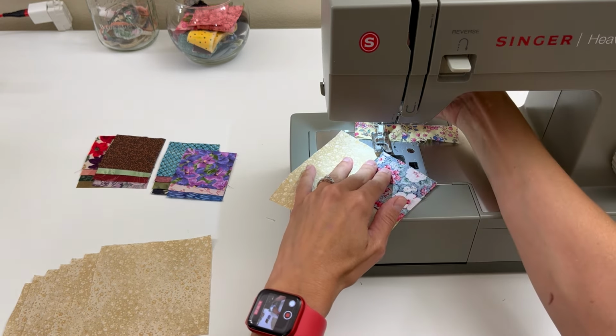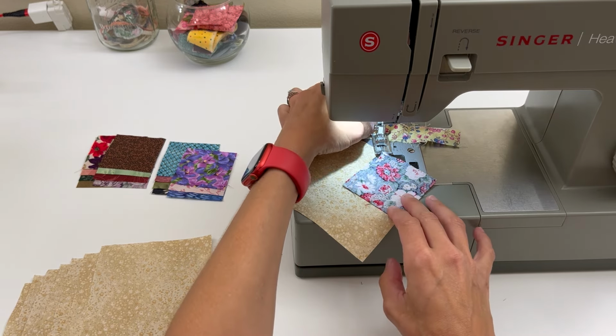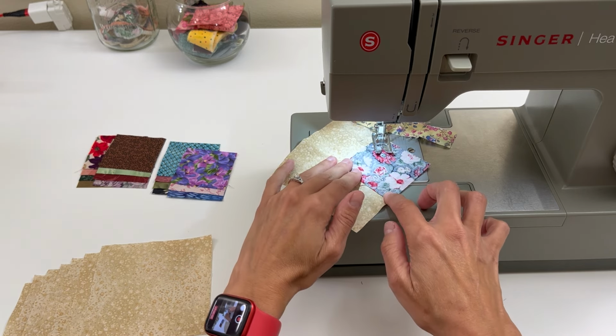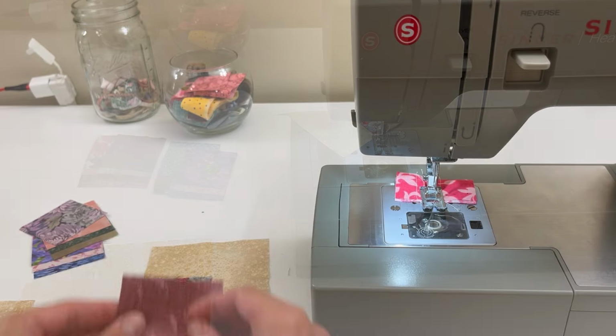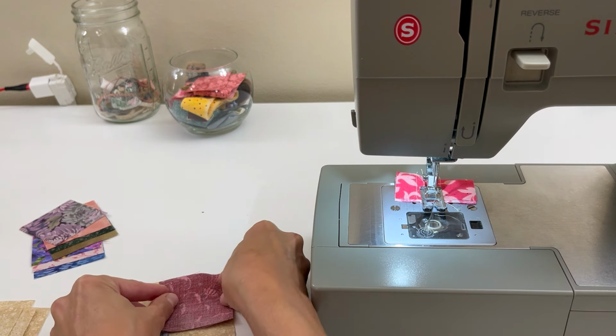I really want this block to be more about the therapeutic benefits of quilting. Just the meditative, relaxing, easygoing feeling.